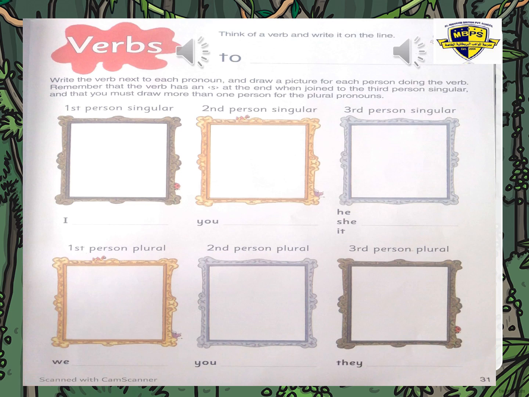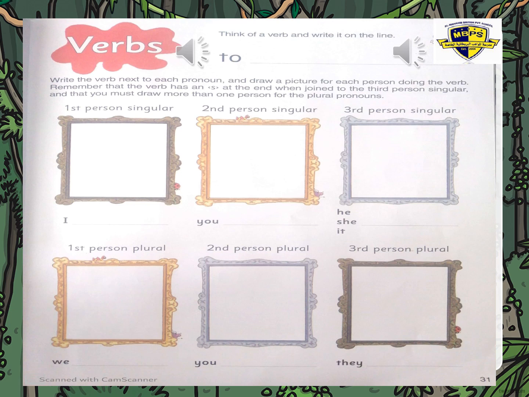I've explained to you, right? She eats, because he, she, and it, when I put a verb next to it, we have to add the S to the verb. And why does it say third person singular? Because she or he or it, I would be talking to somebody about a third person, but single. He, she, it is one. So I will draw the picture inside for this third person singular.